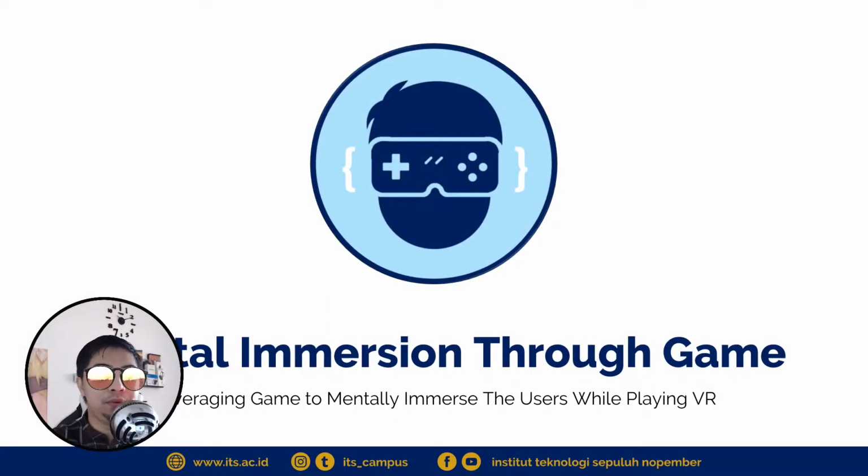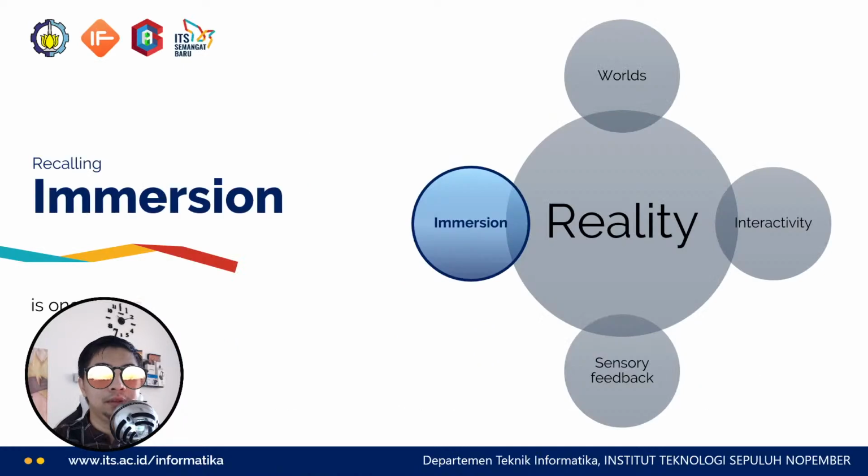Hopefully you still remember that in the last 2 weeks we talked about immersion and fidelity, and then what else? There are some other abstract elements of reality that are still very important for us to note and to implement or apply into our VR applications later. And today we would like to specifically dig deep into the immersion aspect, and maybe I will need to recall some of the concepts from the previous 2 weeks' meetings.